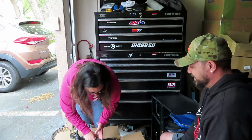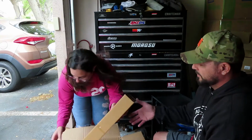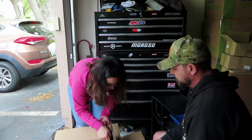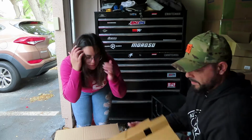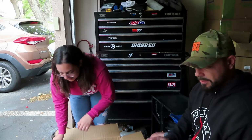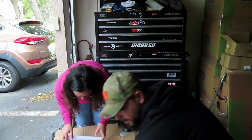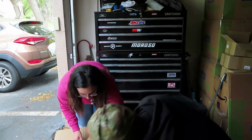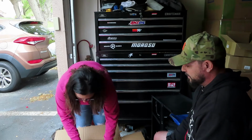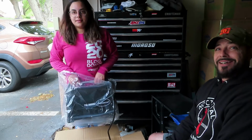Okay. Packaging. I think this one's gonna come out. More packaging. Are those little boxes? We can use those. Yeah, found them. More foam. Oh, that's nice.